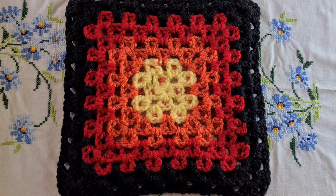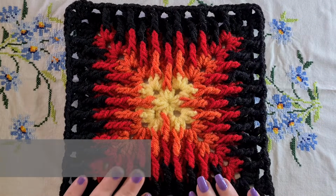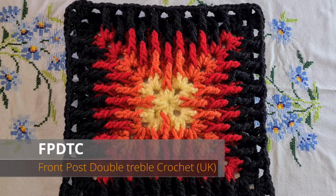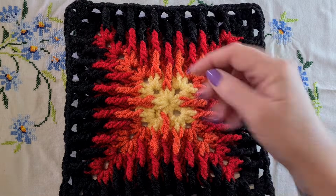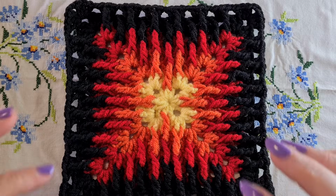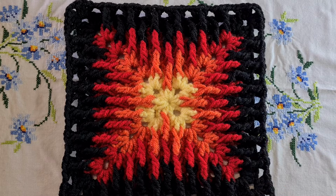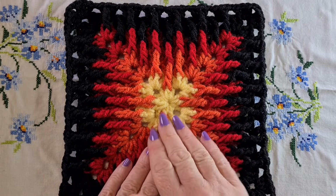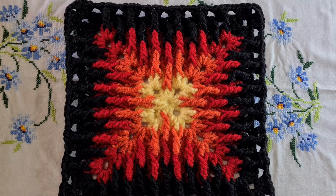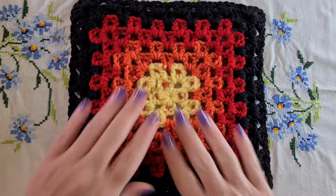It is just made with a front post treble crochet, or in the UK you know that as the front post double treble crochet, these stitches here. And that's all. When you do a granny square, you do a cluster of 3 double crochets, or treble crochets in the UK. In this version, that middle one is made as a front post instead. So it gives this amazing effect to the square and completely and utterly changes it. It doesn't look like a granny square from the front, but it does from the back.